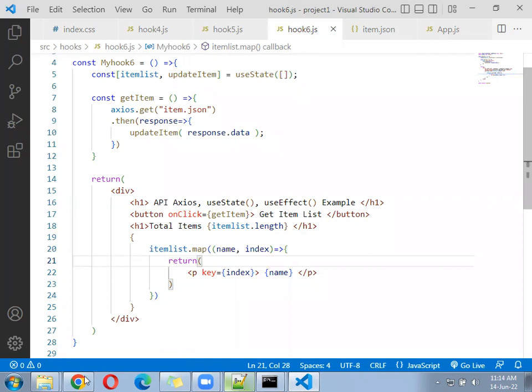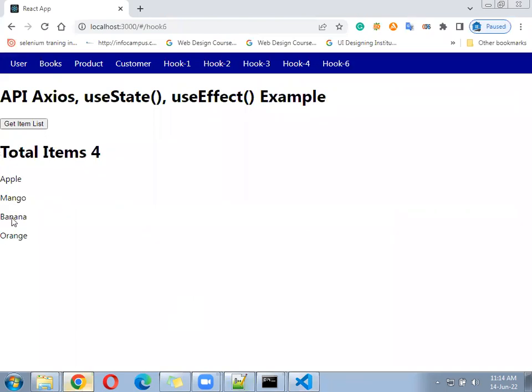Hope ready. Button click. See. If you refresh the page and do a button click, then the data will come. Button click if you do, then the data will appear. Hope you are getting the list.